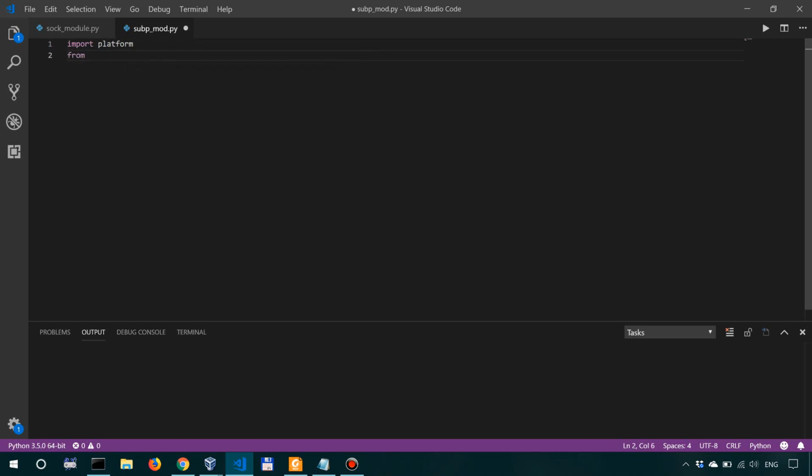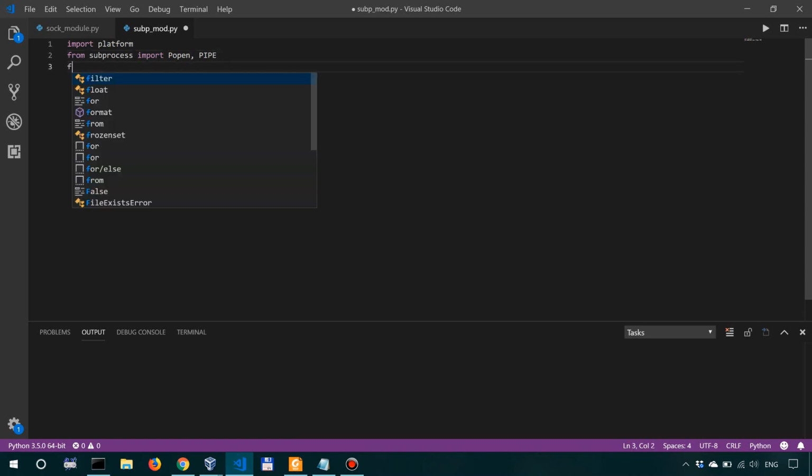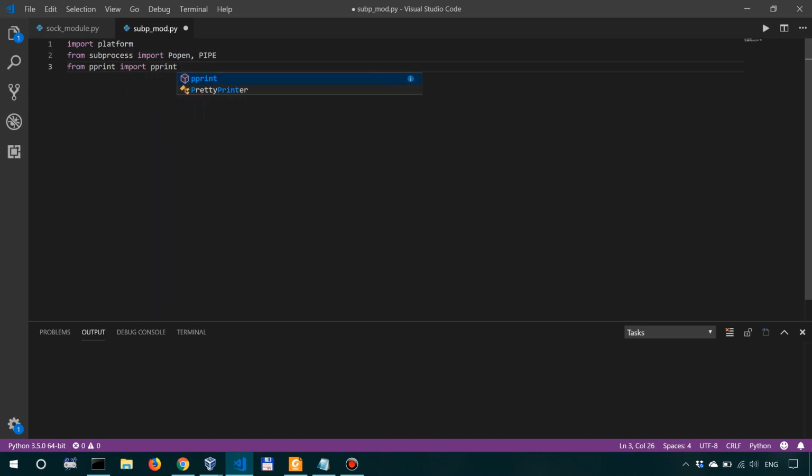And we'll also import from subprocess, Popen and also PIPE. So we use PIPE as a specific value that will be needed for the stdin, stdout, and stderr variables. Okay, and let's also import from pprint, pprint.